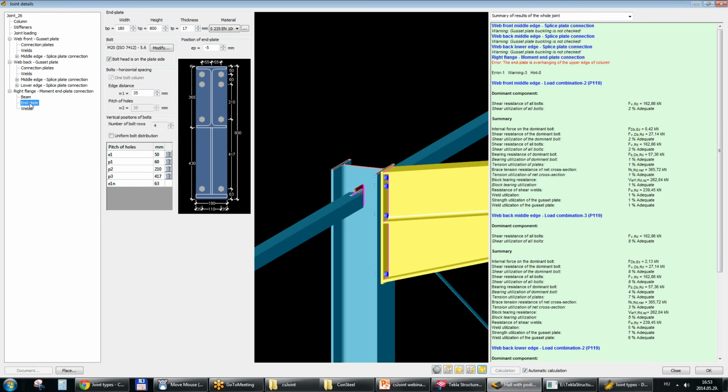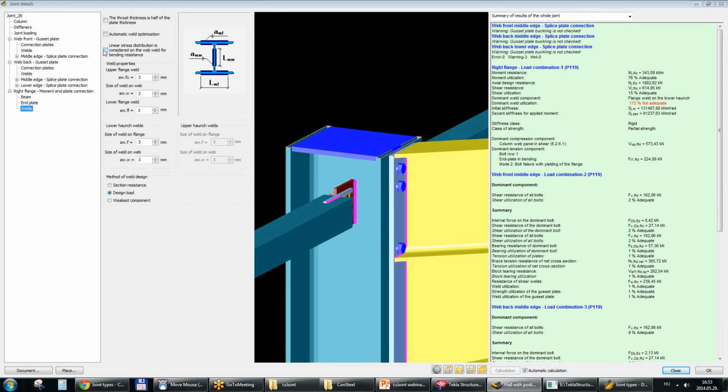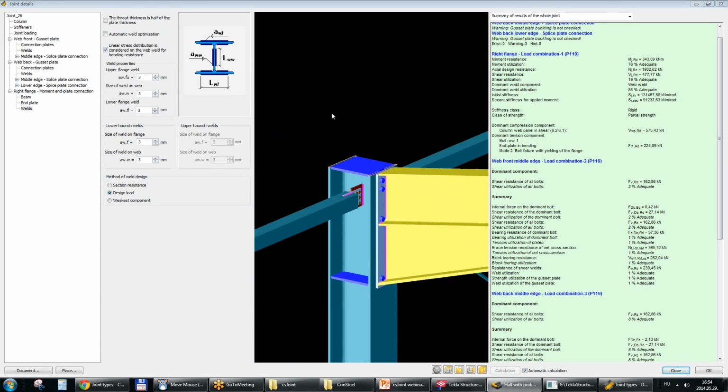Okay, maybe apply 2 stiffeners here, and maybe quickly apply. Okay, now it's adequate, only the welds are wrong. Maybe the linear stress distribution, yeah. Now everything is good in our connection. So I quickly repaired it. We can see here all the details, and now we have a ready connection.